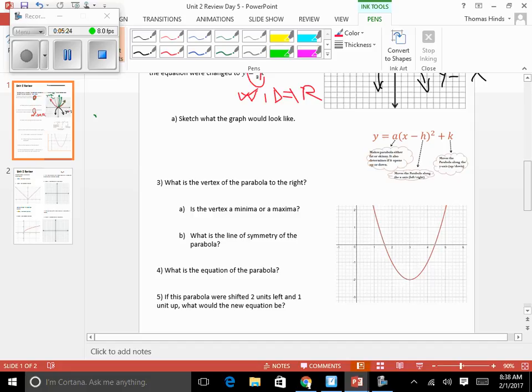One other thing, because on standard 1, you have to get one right from the top section and one right from the bottom section. It can't be that I get them both right on the top. This picture here, I don't know if you wrote it in, but if you didn't, I want you to put in the vertex. The vertex is sometimes called the minima. In this case, can someone tell me what the vertex is? What are the coordinates of that point there?